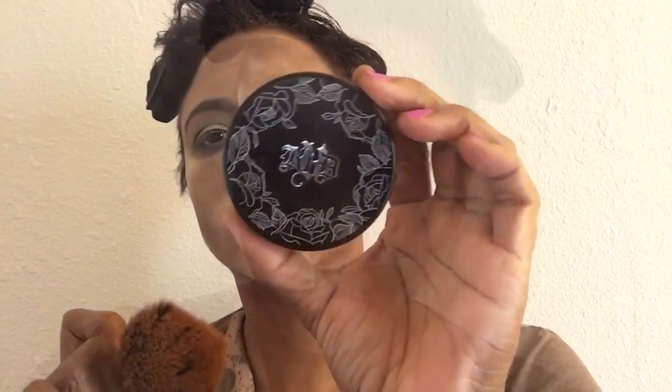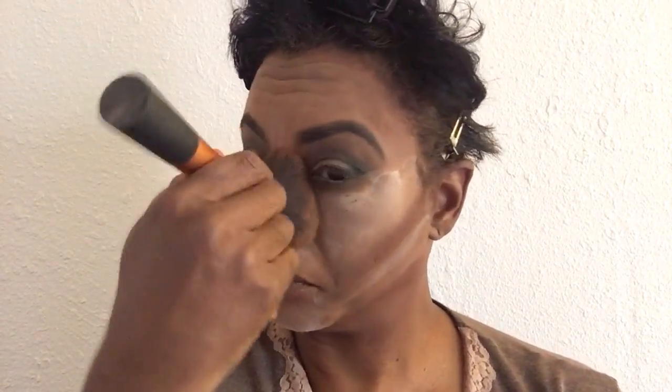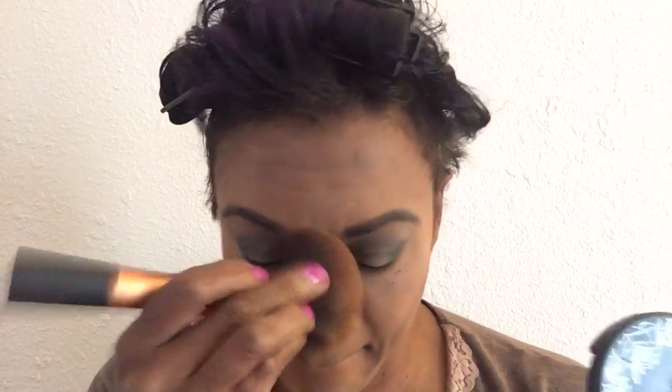So this is where I'm going to actually fix the error that I made with the contour earlier. And since I do like this powder so much from ULTA, I'm actually not sweeping it away. I'm just kind of buffing it into the skin with the Kat Von D Lock It Tattoo Powder Foundation. I'm in the color Deep 74. So it kind of blends everything in extremely well. And if you want something to be a little bit bright somewhere, then you could go in and add a little bit of your banana powder back where I probably took a little bit away. But I actually like the way the under eye is looking now. It's looking a lot more lifted, versus kind of sunken in to me the way it was looking before.